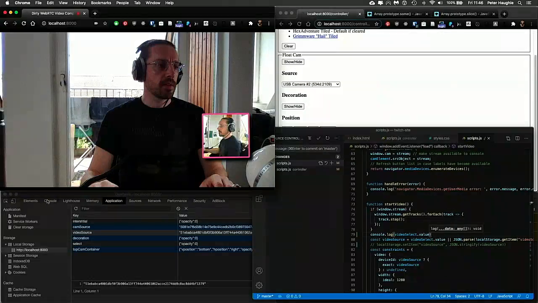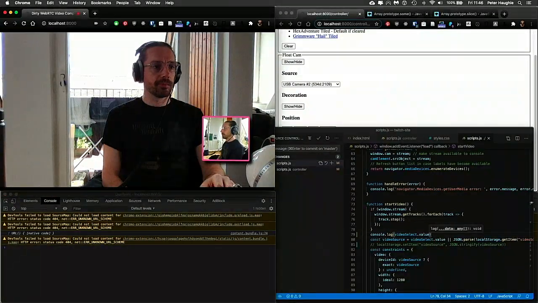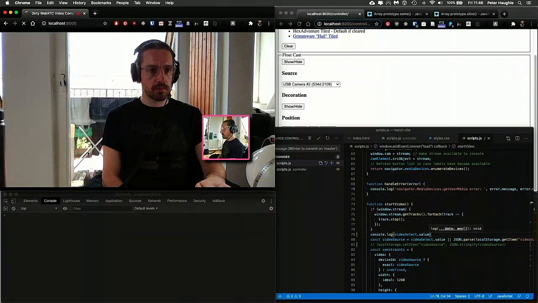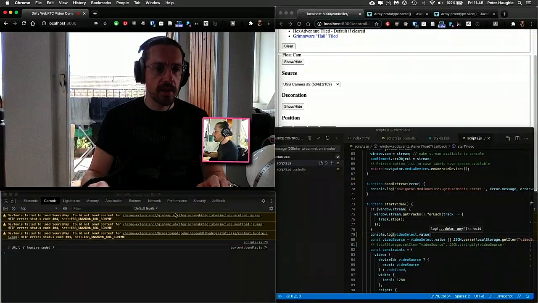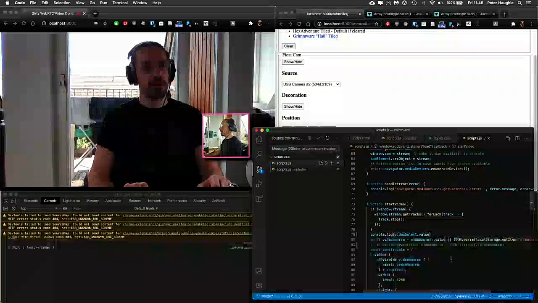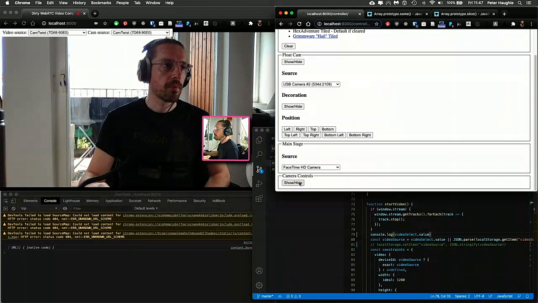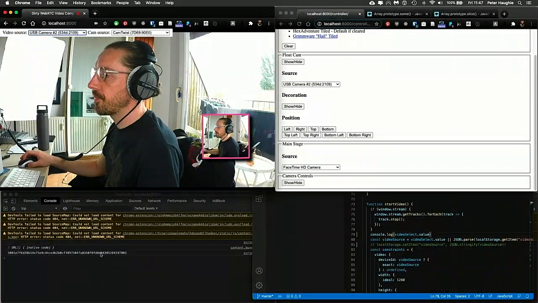So let's have that console open. So line 79, select value is not filled, but as soon as I change that value, it will give us the ID.